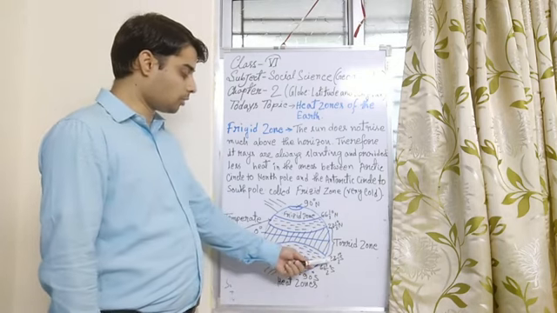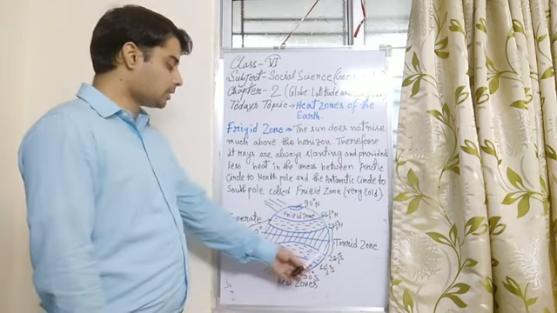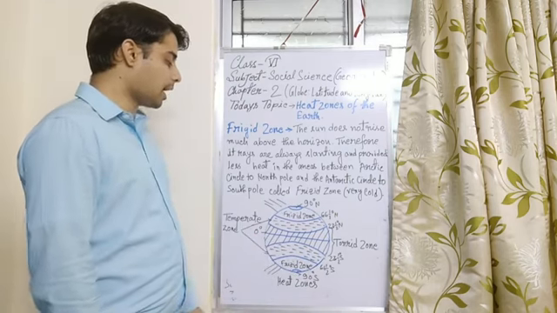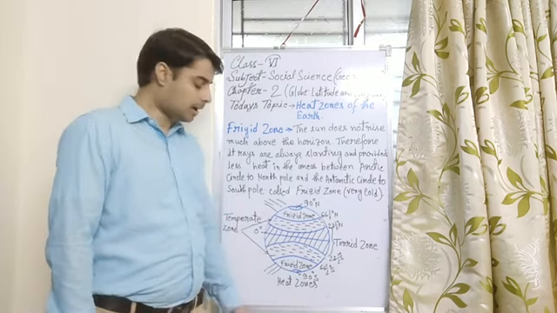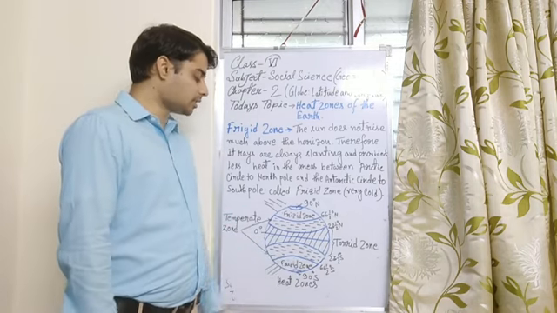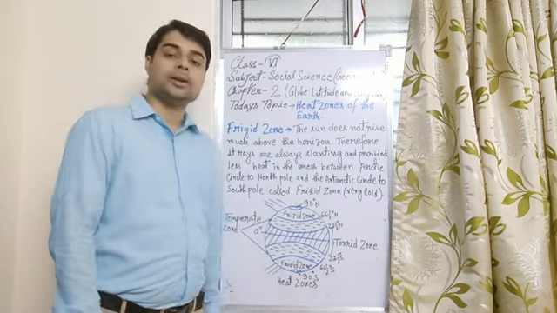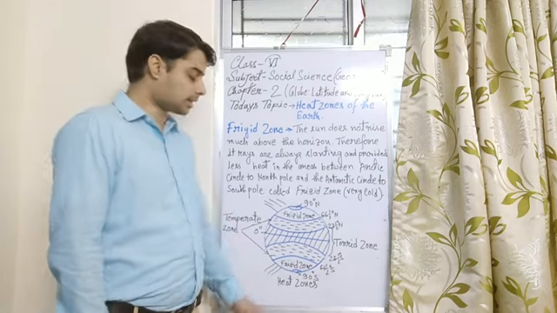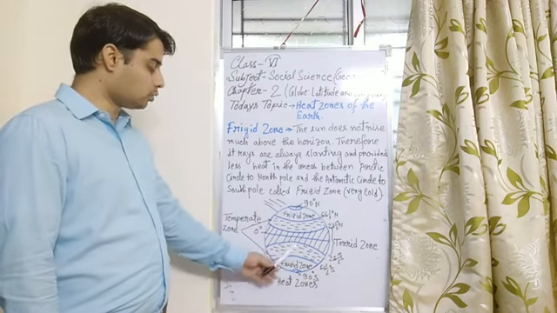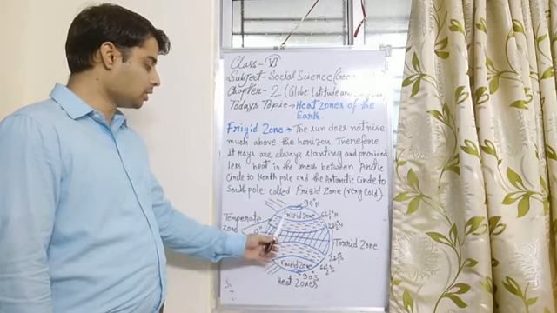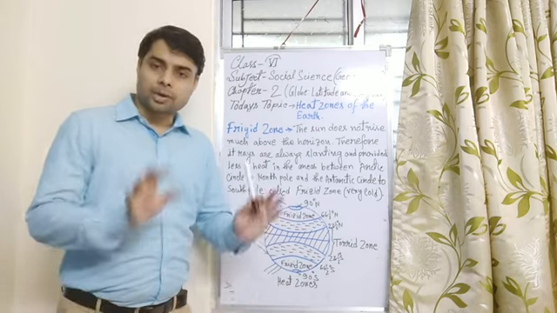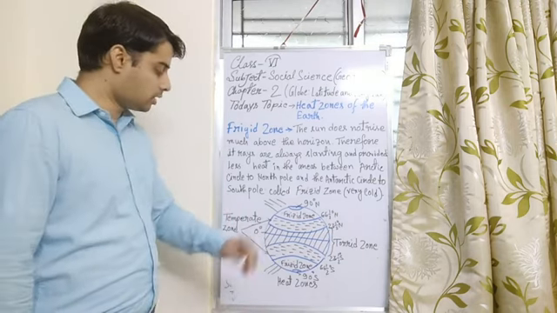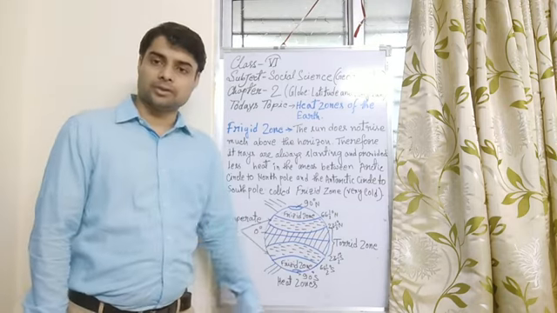And also in the southern hemisphere, from 23.5 degrees south, the Tropic of Capricorn, up to 66.5 degrees south, the Antarctic Circle. Between these two lines, the regions together are called the temperate zone, and the temperature is very moderate. And the last two regions already mentioned are the freezing zone.